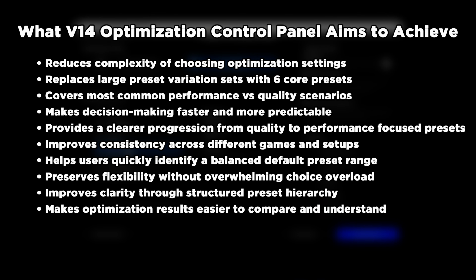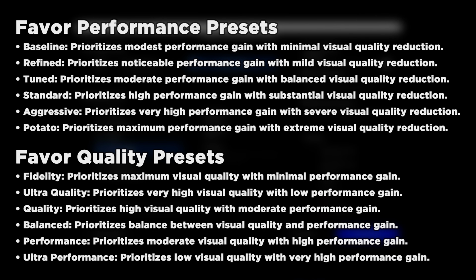There is no universal best preset or optimization mode. Different games behave differently, and every optimization configuration is unique. The simplest approach is to test multiple presets and compare the results. If maximum performance is your priority, start with favor performance. If maintaining visual quality is more important, begin with favor quality. From there, adjust presets until you find the balance that works best for your system.